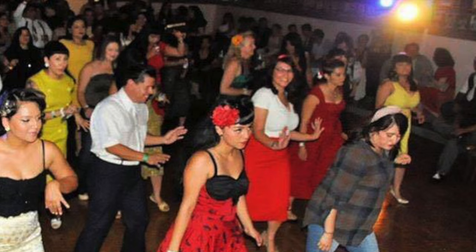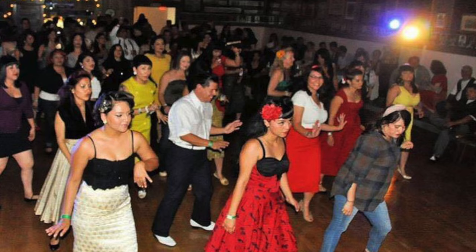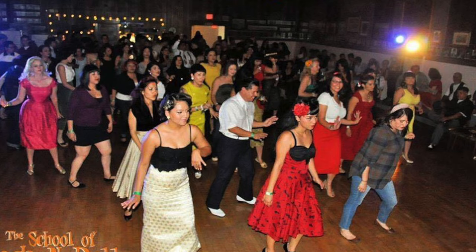So the Rockabilly Stroll is also known as the Sexy Kitten Stroll, or just simply the stroll. Here is an example of what it is. It's a line dance, and I'm the gal with the white top and the red skirt. So it's super easy to learn, and here we go.